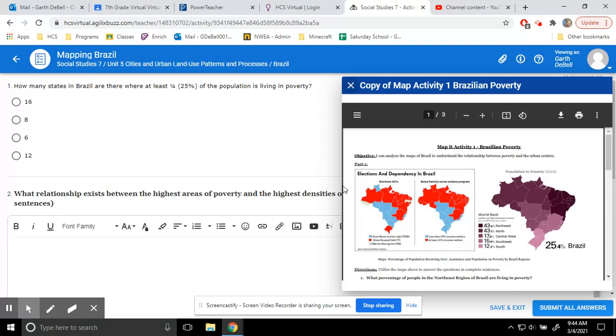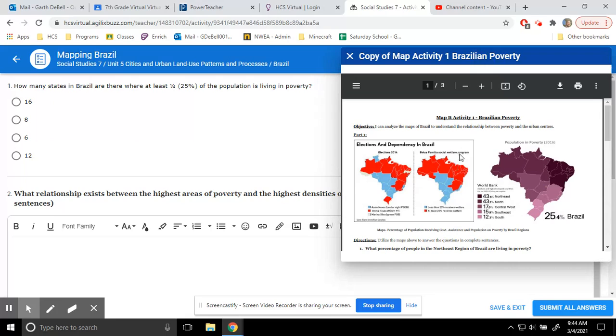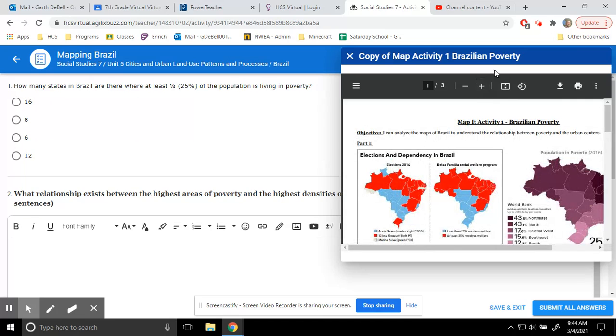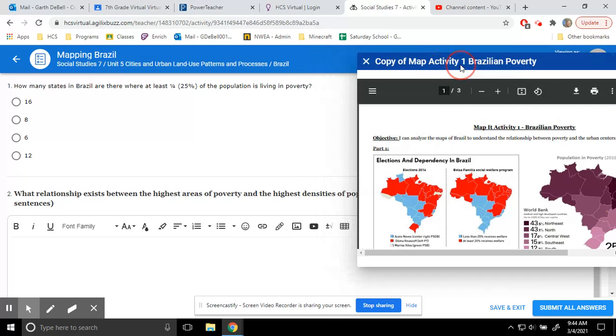One thing that I have noticed with some people is that they are giving opinions on random stuff, like information they got from the read or whatever. These activities are supposed to be completed using your maps. So make sure you're using the information you get from your maps. Like I had people telling me the temperature is better here, the temperature is better there, when the map didn't say anything about temperature at all. So the questions are supposed to be answered using the maps. Please make sure that you are doing so, because otherwise, a lot of times you're going to get it wrong.